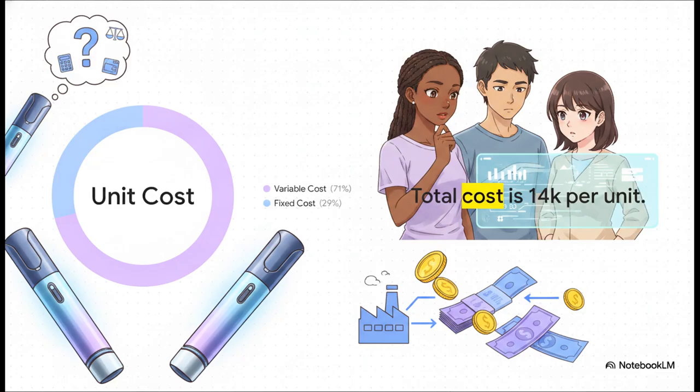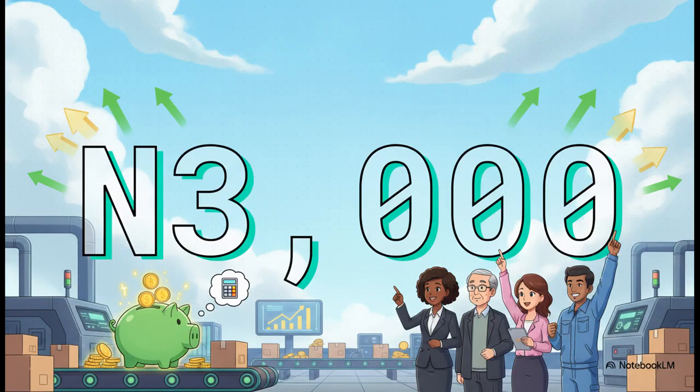I mean, it seems obvious, right? Well, what's absolutely fascinating here is the answer. Yes, they should accept the order. No way, right? But here's why. Assuming they have the spare capacity, that $13K price easily covers the $10K marginal cost. The fixed costs, those are already being covered by their regular day-to-day sales. So every single unit they sell to the special customer at $13K adds $3,000 in pure contribution directly to the bottom line. An order that looks like a totally bad idea under absorption costing is actually highly profitable.